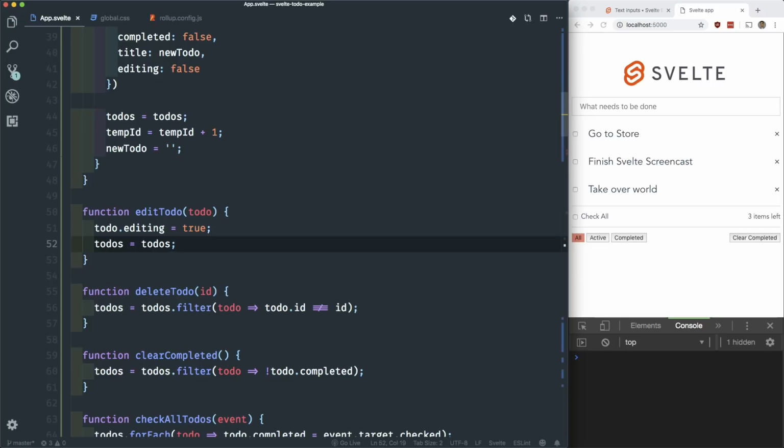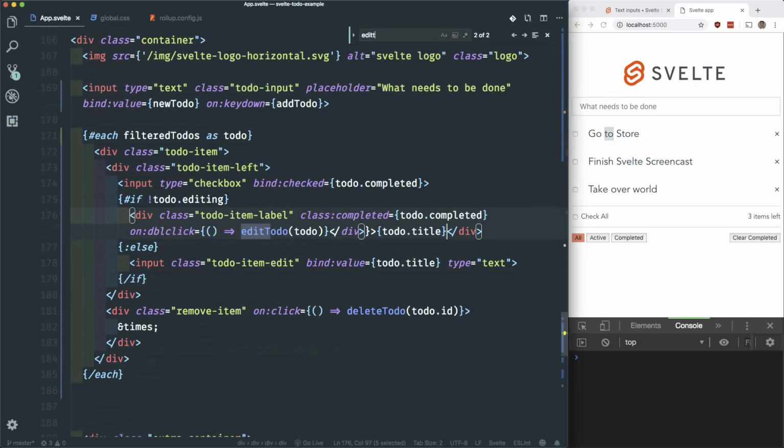And now double clicking should show the text box now. I refresh. And it doesn't. Did I spell that right? Edit to do. What is this? VS Code keeps adding this. I don't know what that is. Okay, so now that should work.